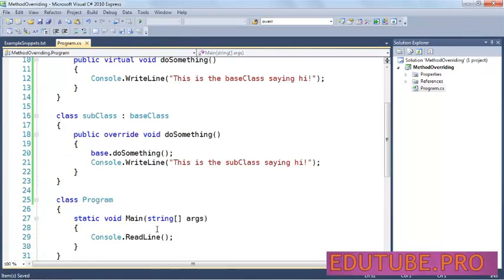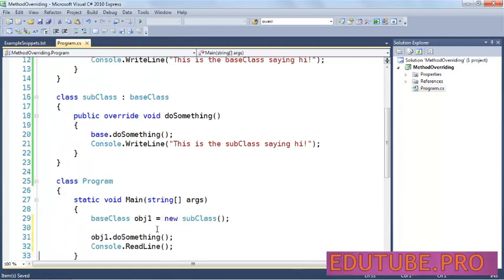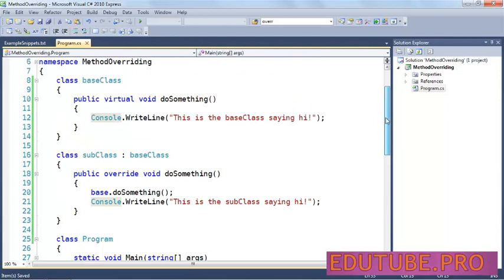Before we run this, let's take a look at the class definitions so we can see what's going on. In my base class, you can see here on line 10, I've got a function called doSomething, and it doesn't return anything, so it's a void return type, and it's public, and I've declared it as a virtual method. And what that means is when I create a subclass that descends from this base class, the subclass has the opportunity, if it wants to, to override this method.